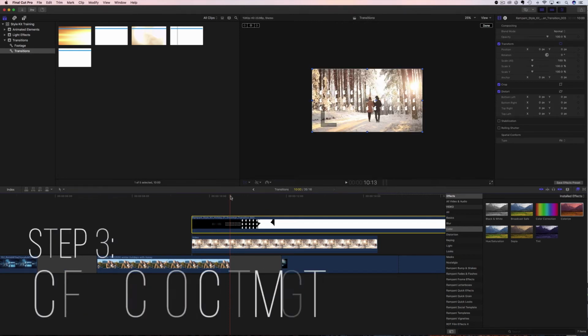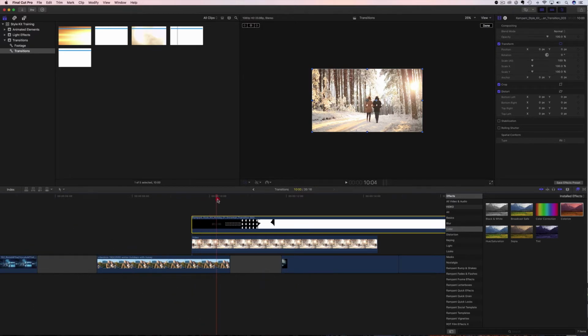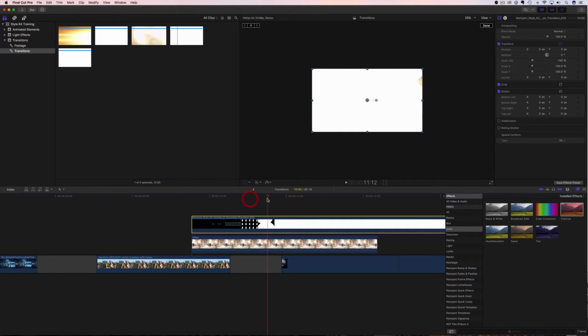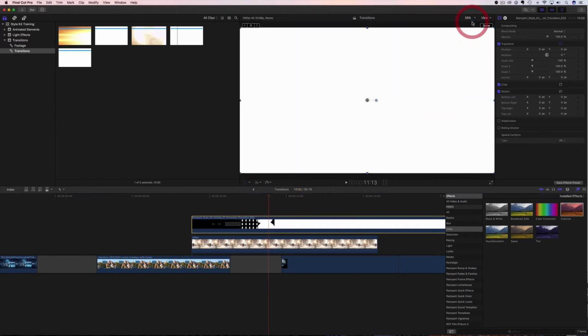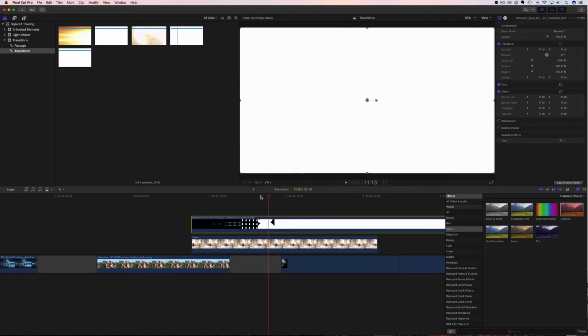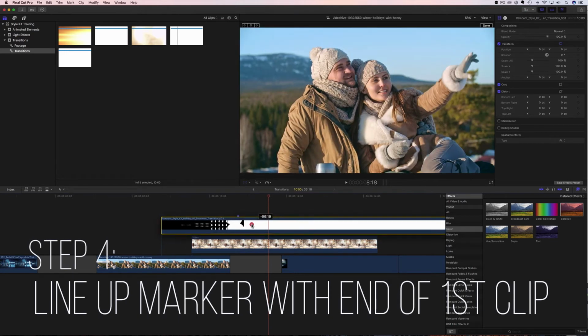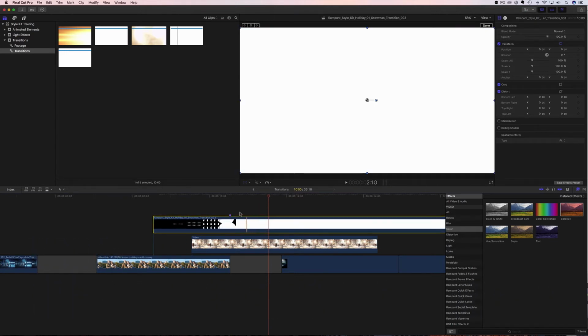Before we do anything, we're going to add a marker again, just like we did with our light transitions. What I'm doing is I want to find the place where my transition covers the entire screen. So I'm going to use my arrow keys, and I'm going to zoom back in so we can see. I'm going to mark right there where it covers the entire screen. The entire screen is white. Let's place a mark there. Now this mark is going to line up here with the edit point of my first clip. Super easy, okay? So now we have this clip and it finishes right here.